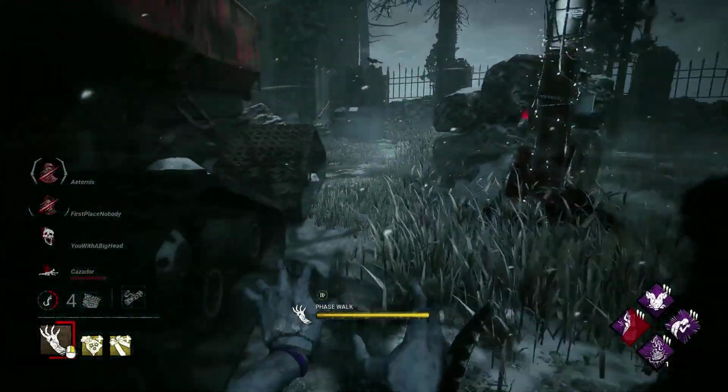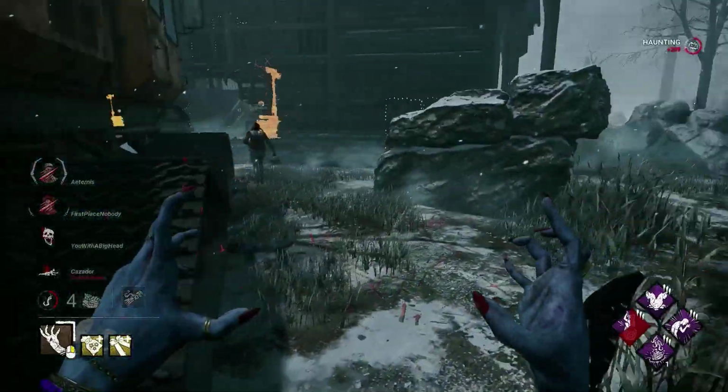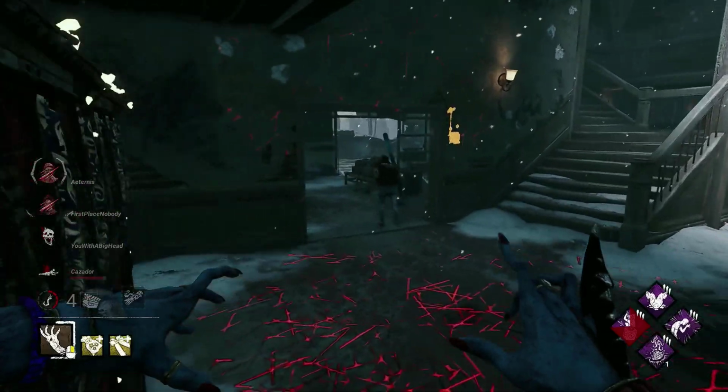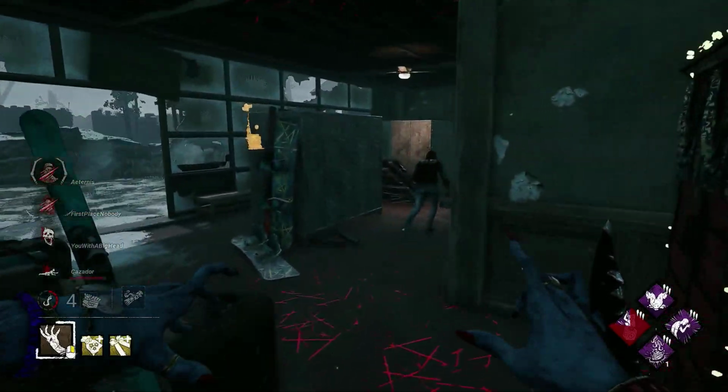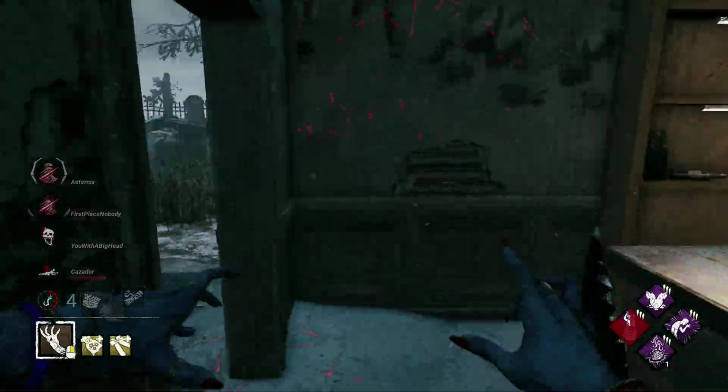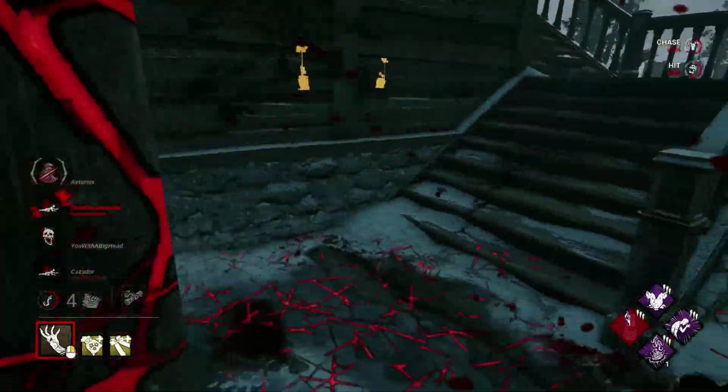Meg does like to double back though. She might get me here. She does. I was trying to throw off my spirit phase sounds and see if she would come back into me, but instead she went the other direction. That's not bad, not bad. Thank you.